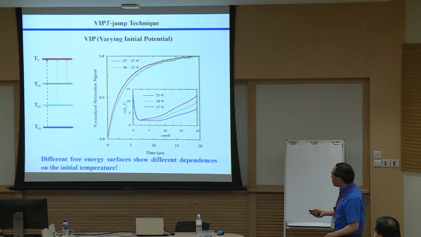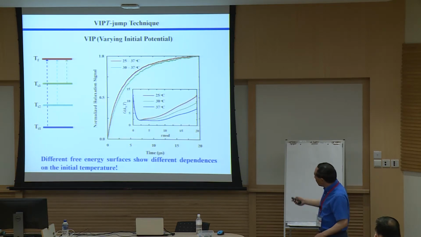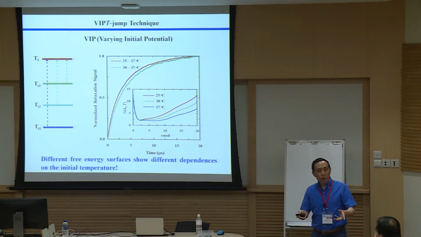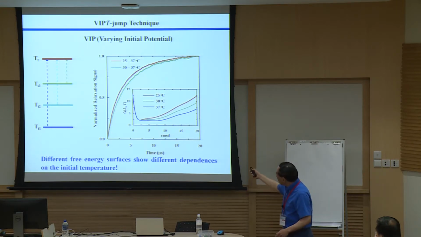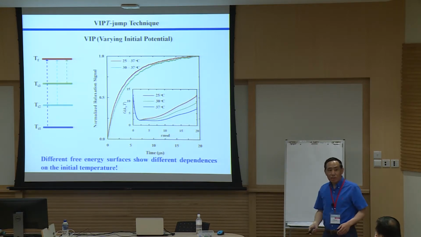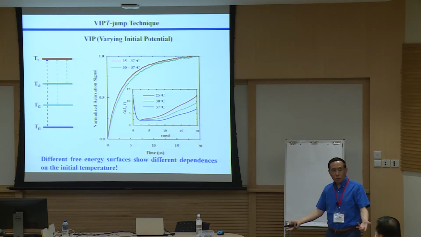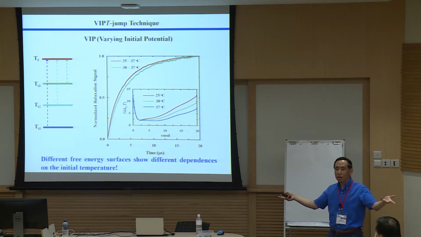So the idea is that if you have, for example, a downhill-like process which does not include a barrier for the folding, then of course the motion is all diffusive. Then you would have relaxation kinetics that depends on the initial temperature. But of course, for two-state, when you change the initial temperature, you only change the population. You would not change the underlying kinetics.